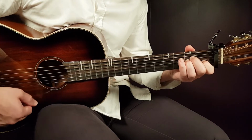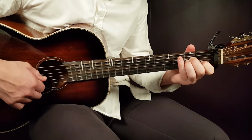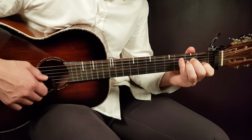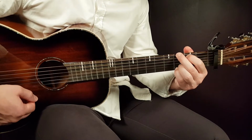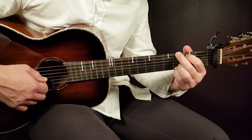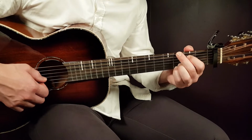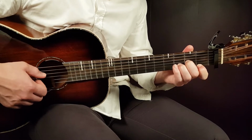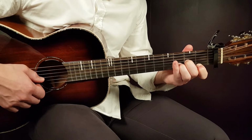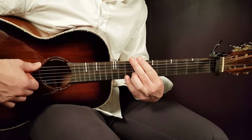Next one is A minor, so that is open A, 2nd D, 2nd G, 1st B, and open E. We have G next, so that is 3rd on E, 2nd on A, open D, open G, 3rd B, and 3rd E. And the final chord will be D minor. So that is open D, 2nd G, 3rd B, and 1st E. So for 4 chords: F, A minor, G, and D minor.